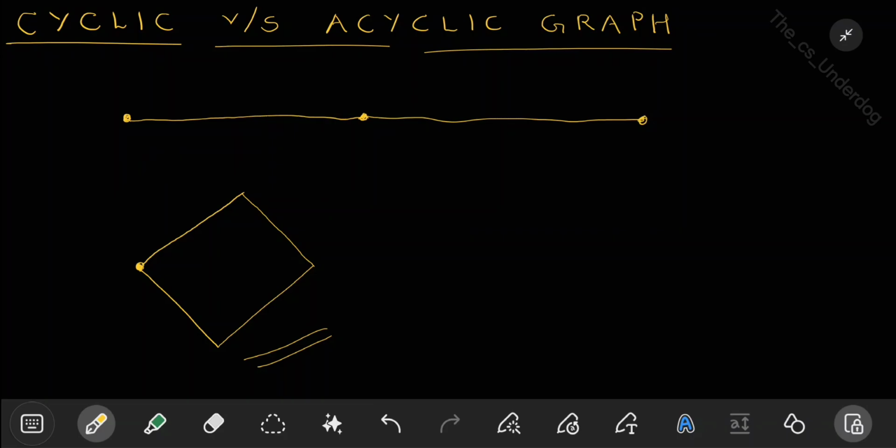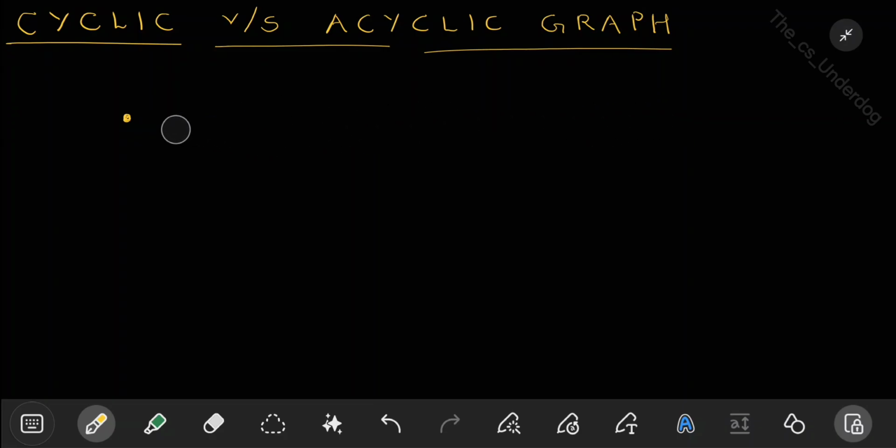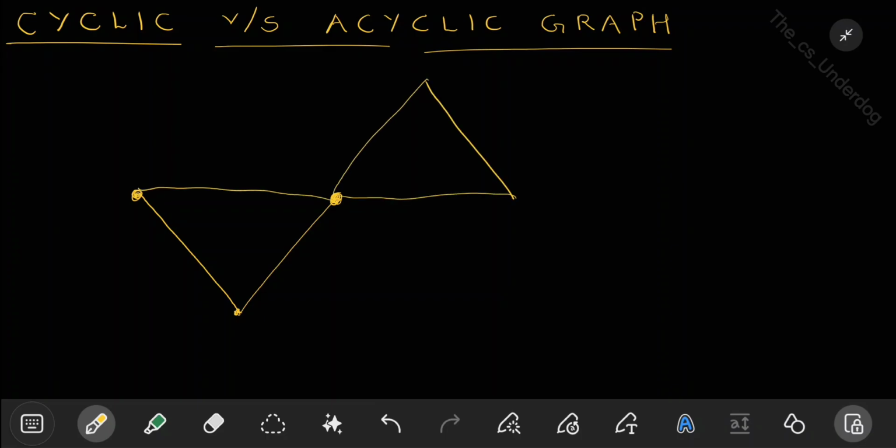Then you can have a question: if you can't use the same edge more than once, can you use the same vertex more than once and still will it be cyclic? The answer is yes. And there is one more thing to add to it. You will use the same vertex more than once in order to complete the cycle. So let us say you started from this vertex, then maybe you went here, then you went here. Let us say this is the vertex which you want to use more than once, right? Maybe you went here and came back here and then to here. So here you are using different edges everywhere, but you use the same vertex twice.